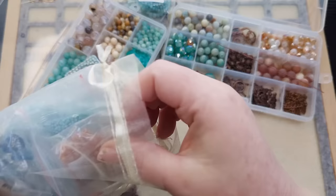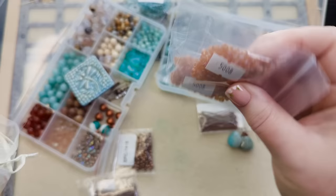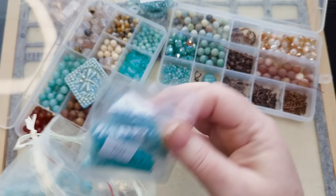Oh, they also started carrying some seed beads there. And so I've got some of these 8-0 seed beads in like this frosted, like AB finish amber color. It's kind of the peachy color. That's the number 5008, if they still have some available. And then they also had like some 11-0s in this turquoise color.